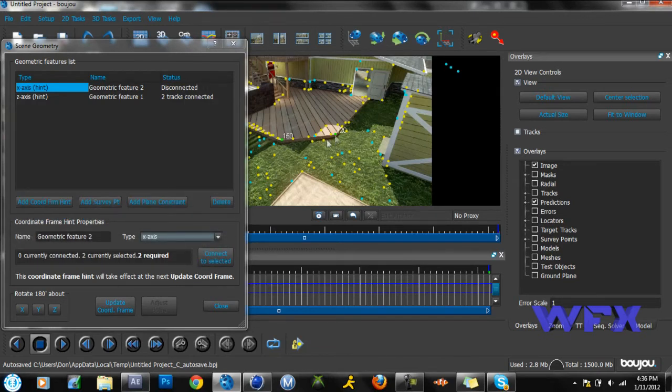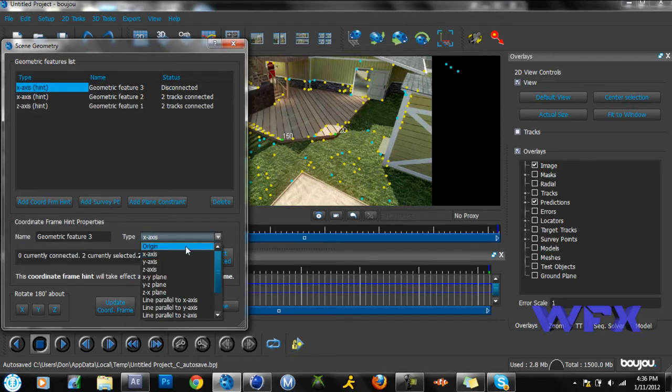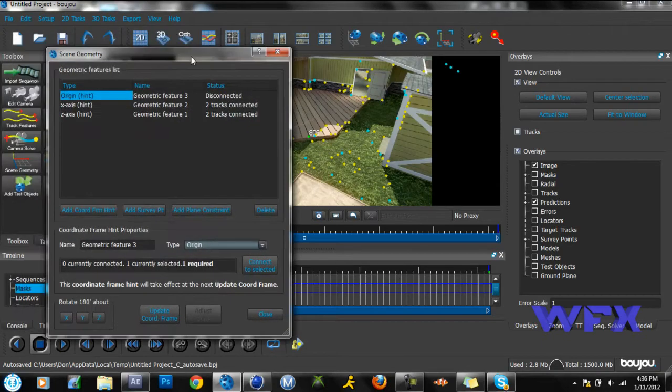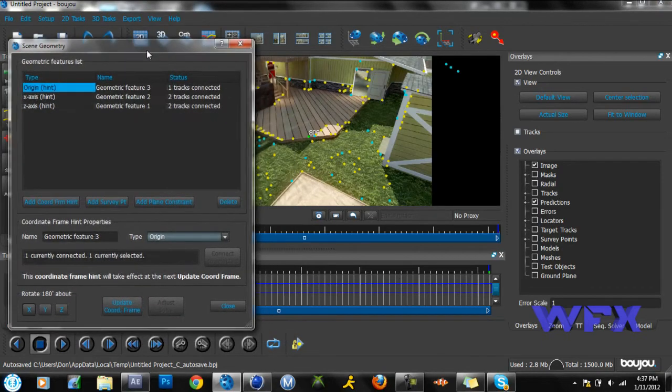Connect these, add coordinate, and now you're going to do origin, and this is so that it tells pretty much where the center of the frame is and where you kind of want your text. So I'm just going to choose here, connect to selected, and now all of your scene geometry mapping is done. And you're gonna press update coordinate frame.